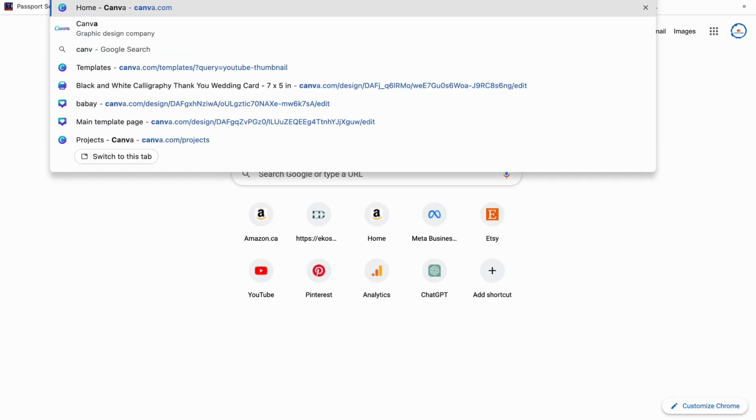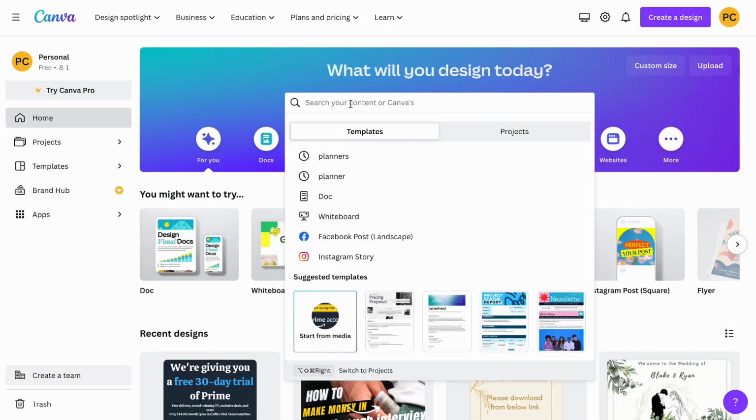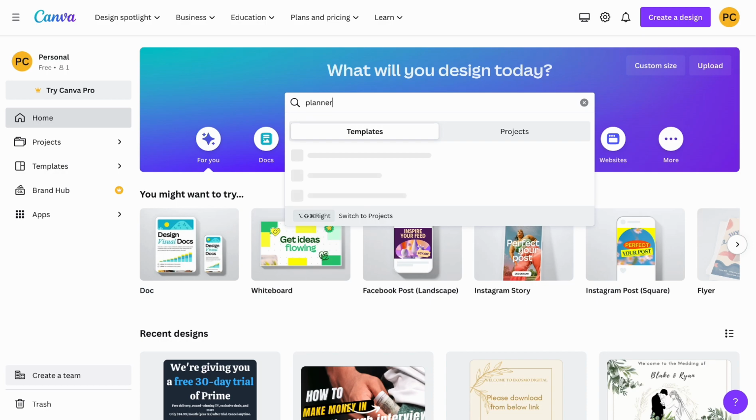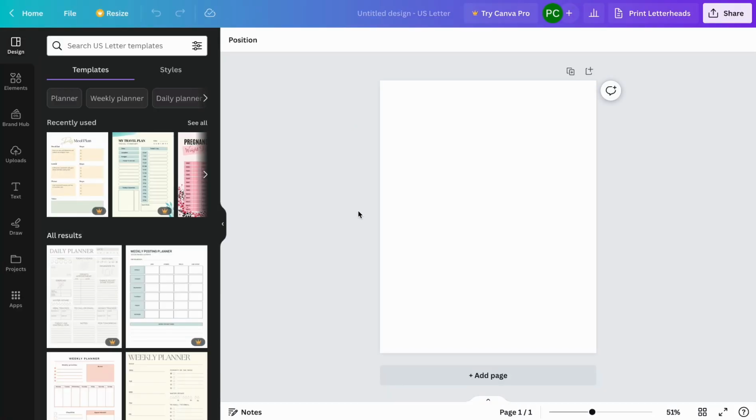So we're going to head to Canva in the next tab and then again search for planner, type planner and then click search. Once we do this, we're going to click on the create a blank planner button and here we go. So I'll keep taking reference from the planner that we have in a different tab.